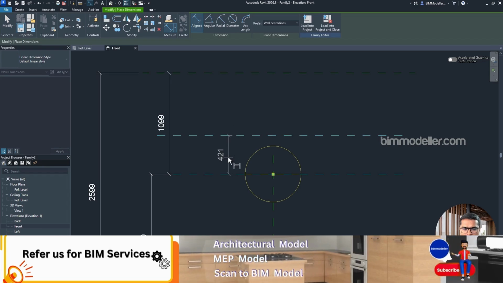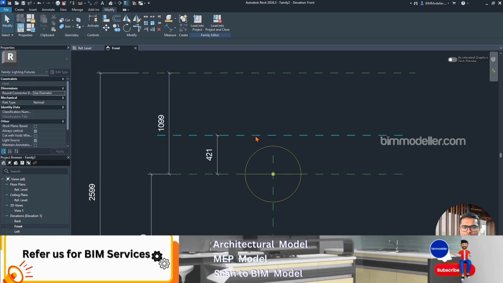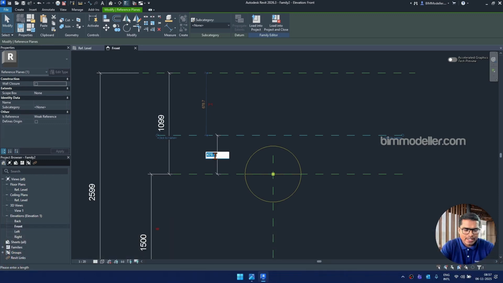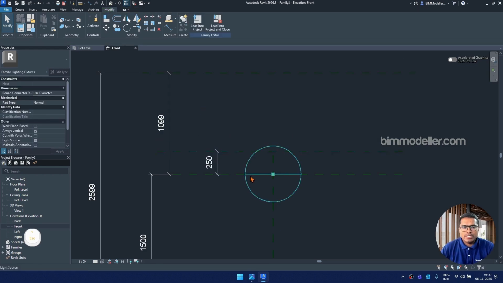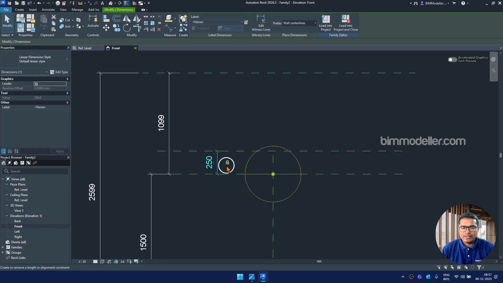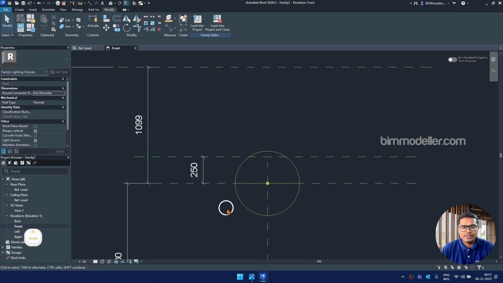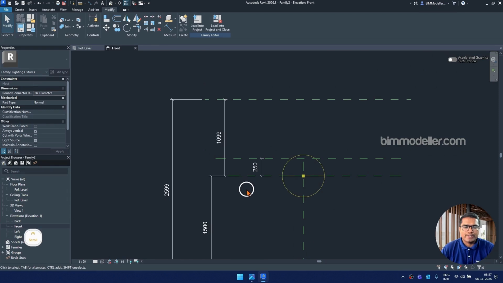I'm going to have a dimension like this, and let's say the value is going to be 250 millimeters, and we can lock this. That's the main thing, we don't want to change this as a parameter. So we're going to lock this, and it's going to maintain the same height.